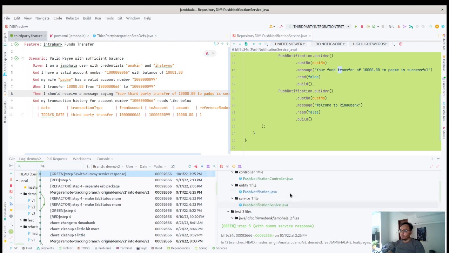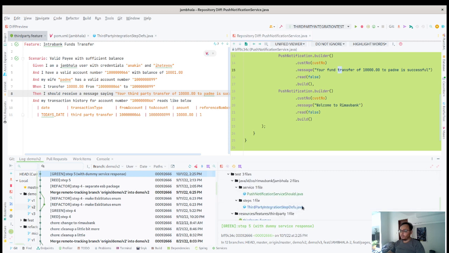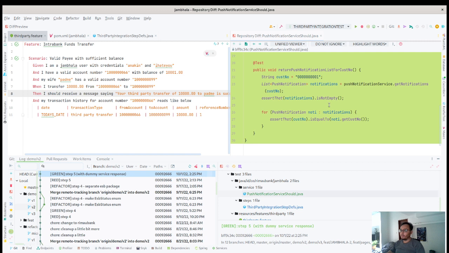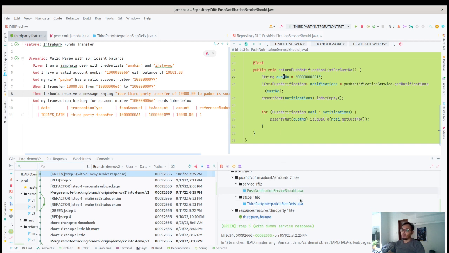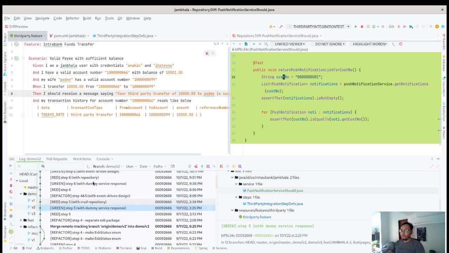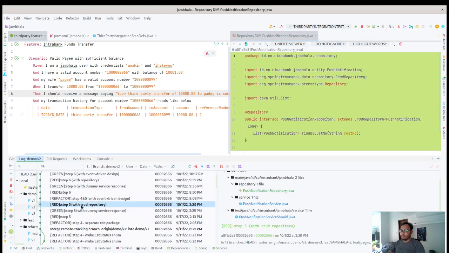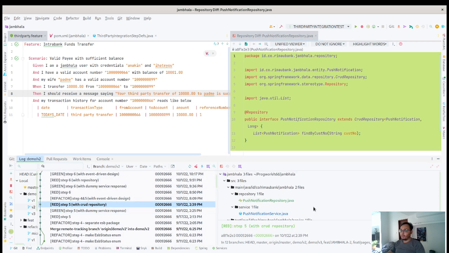And we define the unit test also. The unit test says that the notification is not empty, and all of the notifications have a customer number that matches our test customer's customer number. We then refactor this a bit by adding a repository.